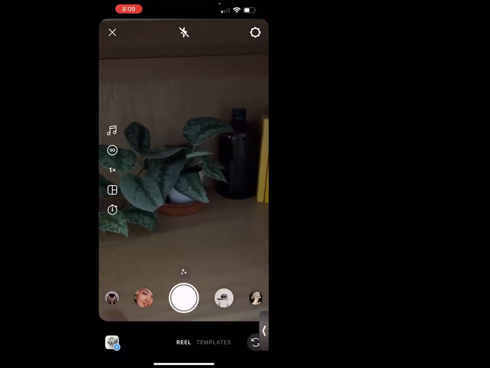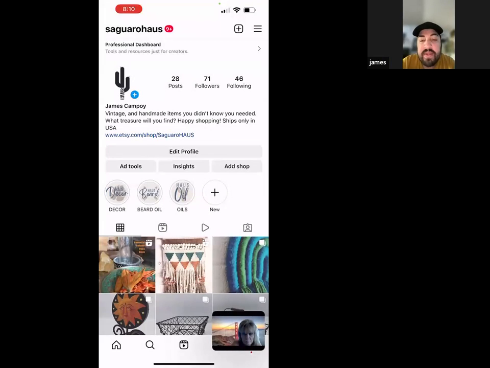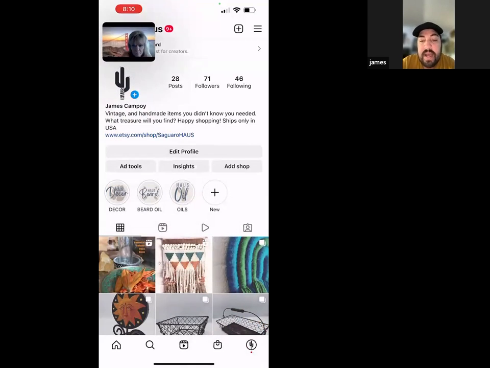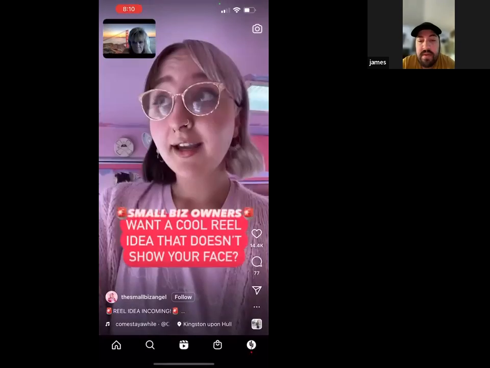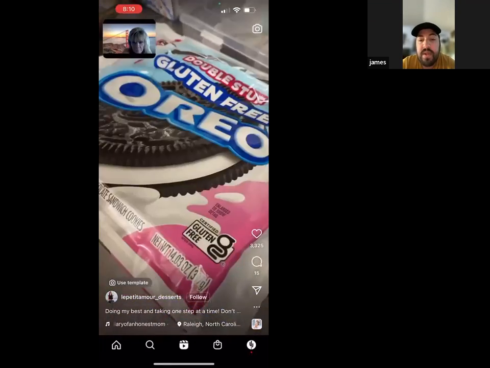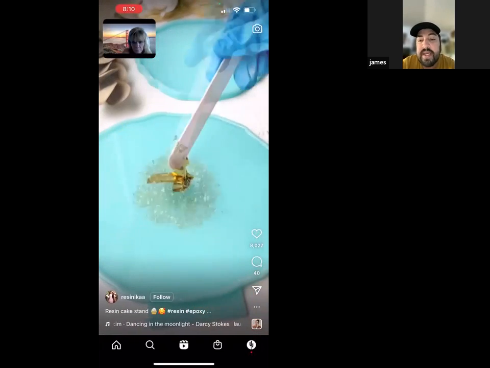I'm going to exit out of Reels here. And then I'm going to go to the bottom and the very middle where it has a little play button at the bottom. This is going to go to your Reels for all the people that you follow. And let me turn down the volume here. Let's say, I'm just trying to find one. Okay, so this one has some music.